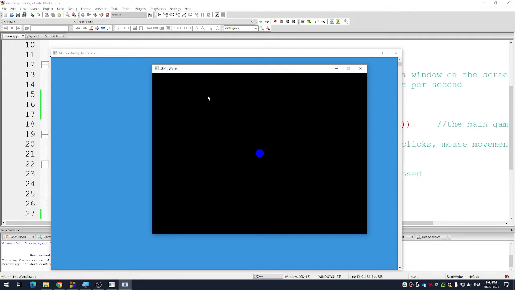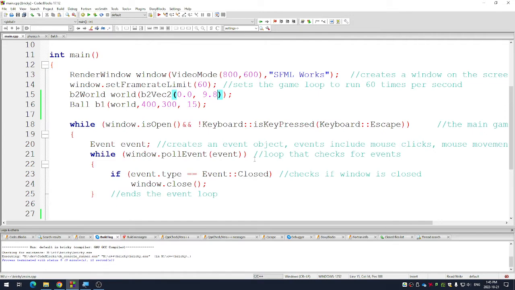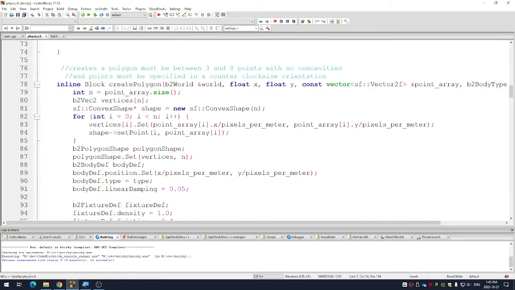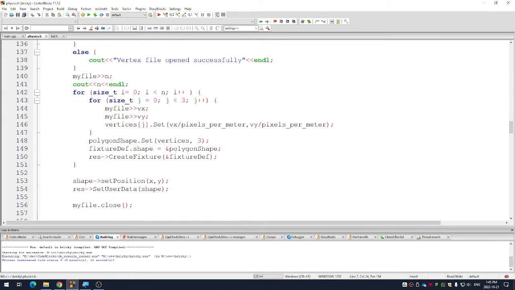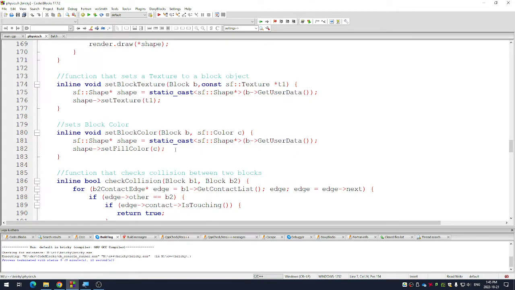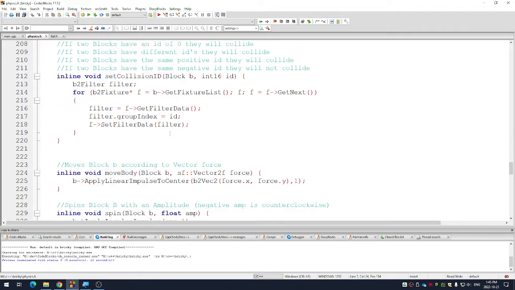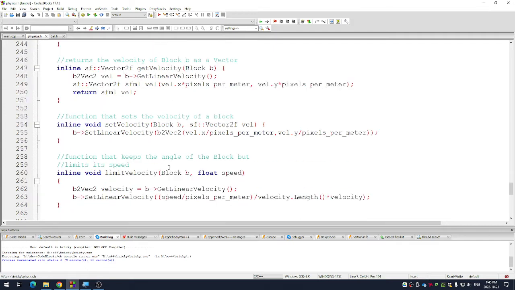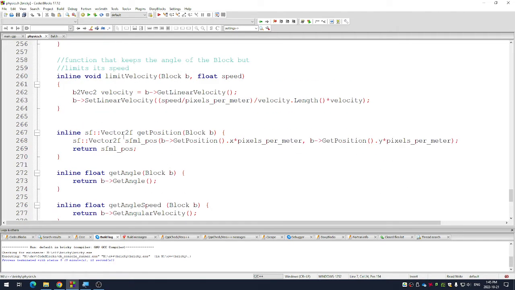But it's not falling. Okay. Weird. So let's figure out what's happening. Let me go into my physics file and look at the get position command and see how the person who made this was getting the position of a block. Set velocity, limit block. There's get position right there.